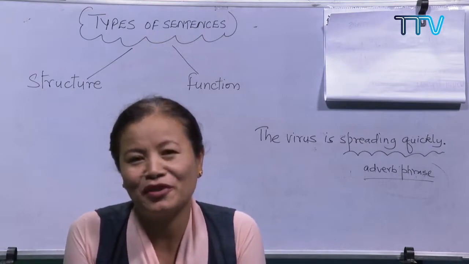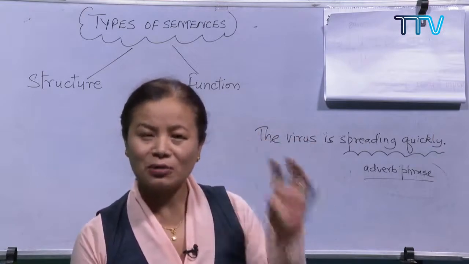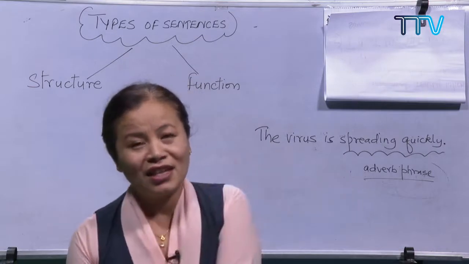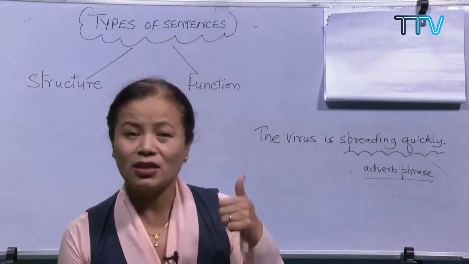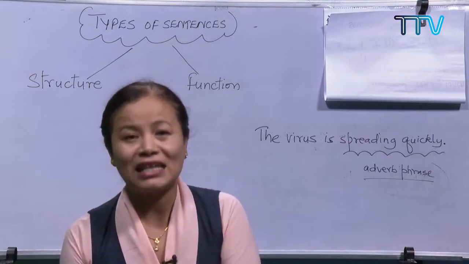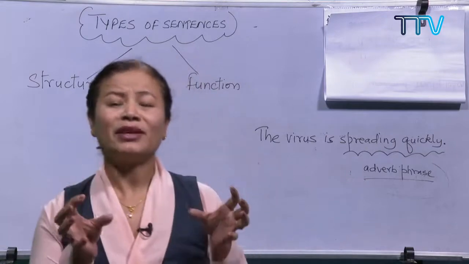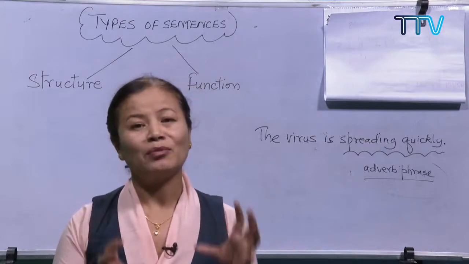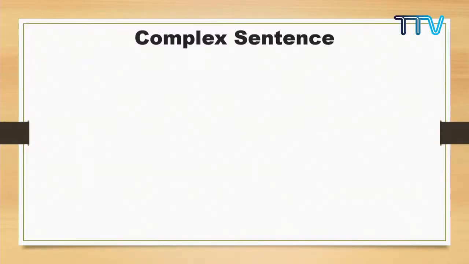Okay, I guess many of you have got it, right? So independent clause is a group of related words having subject and verb that makes sense in itself. Whereas dependent clause, again this group of related words has a subject and a verb but does not make sense. So it's a dependent. Now that you know what an independent clause is, what a dependent clause is, now we'll look at what a complex sentence looks like. Okay, look at the slide. Complex sentence.